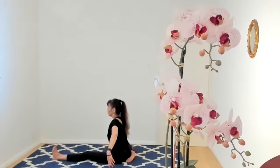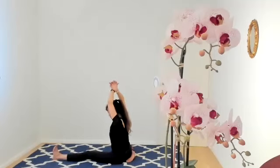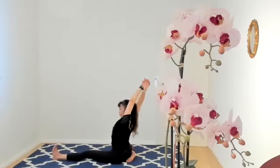Circle, inhale. Right wrist is on the top. Interlacing of the fingers. Inhale, lengthen into the wrist. Wiggle, wiggle yourself into a little bit of back bend, please. Deepen that breath.